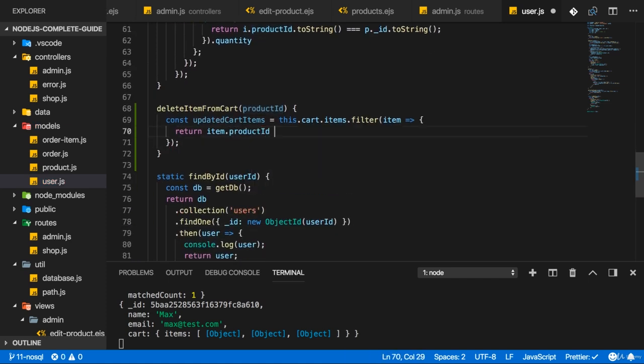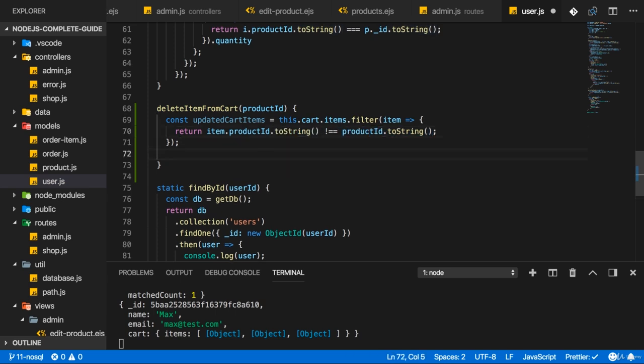And if that is equal to the productId I'm getting here, then I know this is the element I want to remove. So I'll check for the opposite. Because remember, I return true here if I want to keep the item, so I want to return false if I want to get rid of it. So this should return false if I want to get rid of it. And I want to get rid of it for this condition. As before, with toString, we can guarantee we're working with the right type of data here.